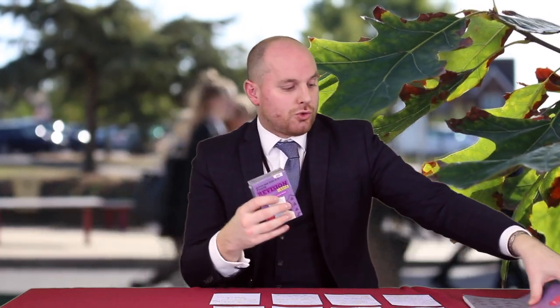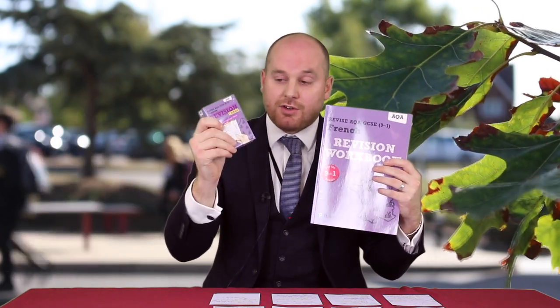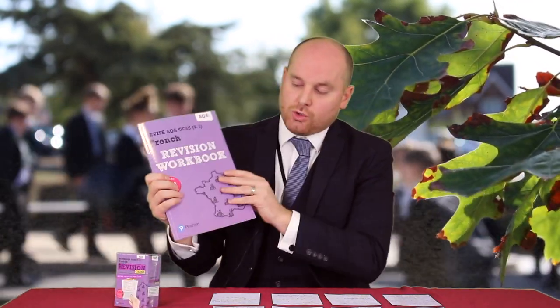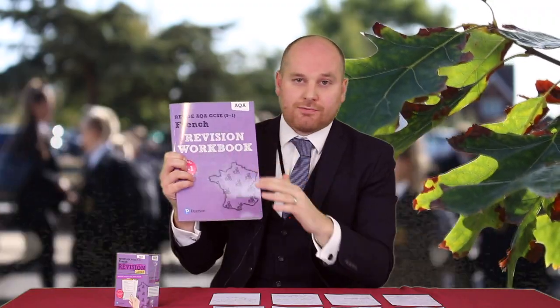For revision resources, if you have the revision cards, they're very good — they cover all the topics with key concepts and vocabulary. You also have the workbook, which has loads of practice for listening, reading, writing, and speaking at both foundation and higher. Make sure you use those carefully if you want to revise thoroughly. Do as much revision as you can on Kabuto if you have a login, and use Linguiscope to revise your basics — things like pets, places in town, the weather, colours, days of the week — even if you learned them at Key Stage 3, they're important for the exam.